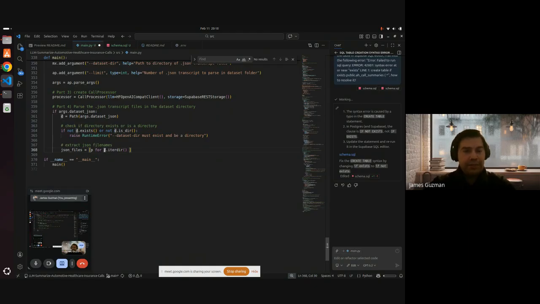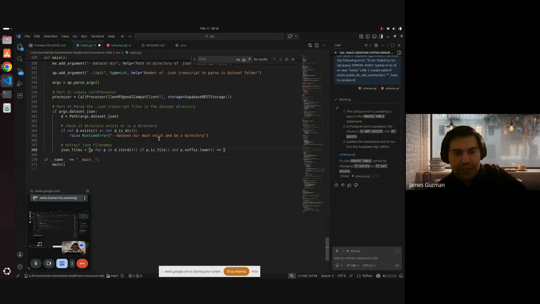So we got for p in d iterdir, iterate on the directory.